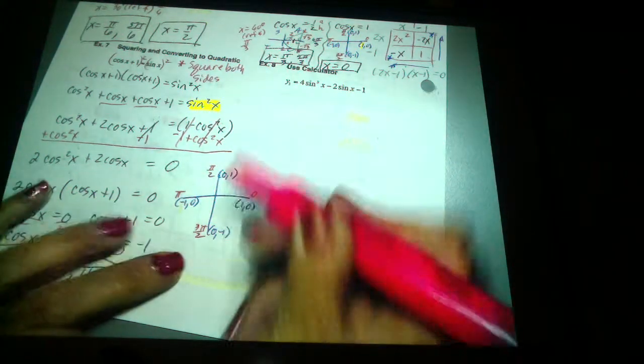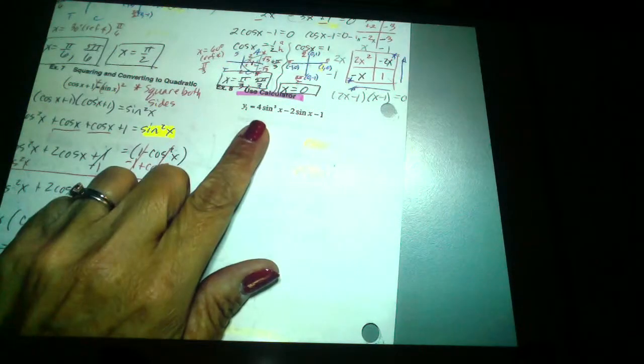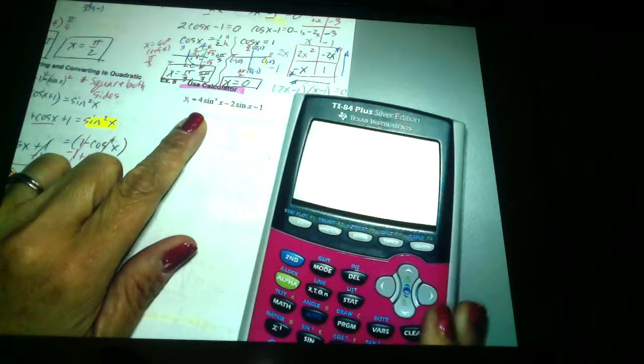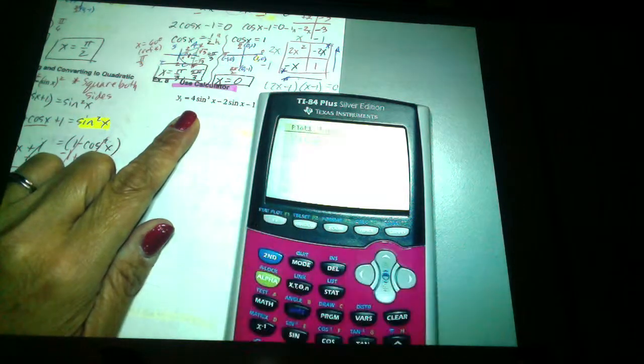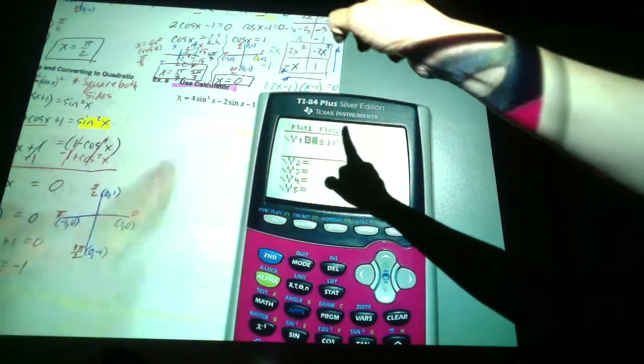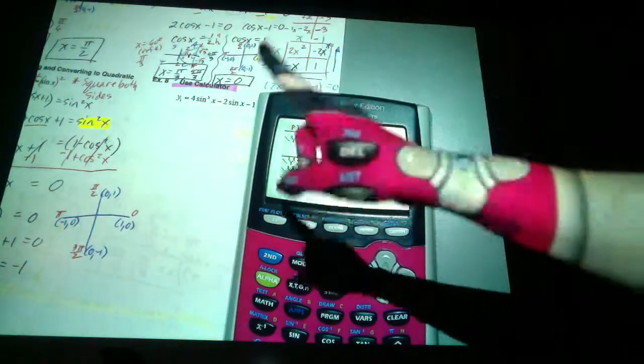This last one, you're going to use your calculator. So break out your calculator. And we're going to put this into y sub 1. So you're going to go into here, go to your y equals. None of your plots up here should be lit up. If any of your plots are lit up, you need to go into stat plot, which is second y equals, and turn those off so they're not highlighted. If they're highlighted, you're going to end up with a box and whisker up there or a bar graph or something. You don't want that.